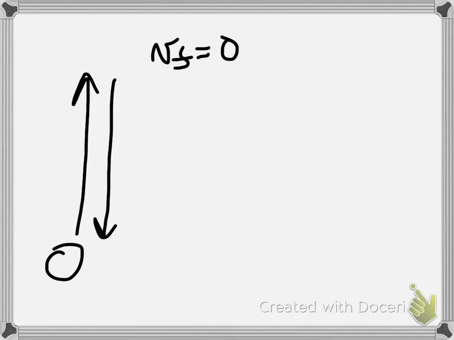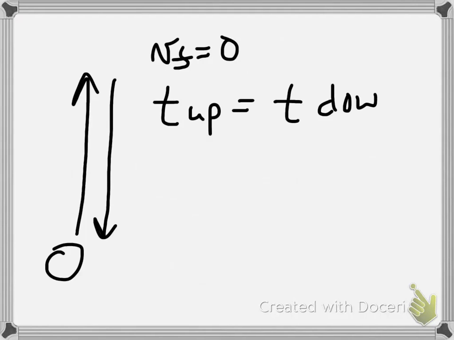It doesn't matter. The one thing that's different between this and just an object falling is that the time up equals time down. Okay? So the amount of time it takes for that ball to get to that top position is equal to the amount of time it takes to go down. So if we want to find out how long this projectile is in the air for, which is a typical question, we would have to know the fact that we have the acceleration being gravity. Okay. We know VF.